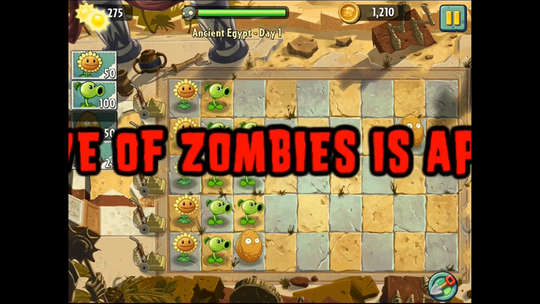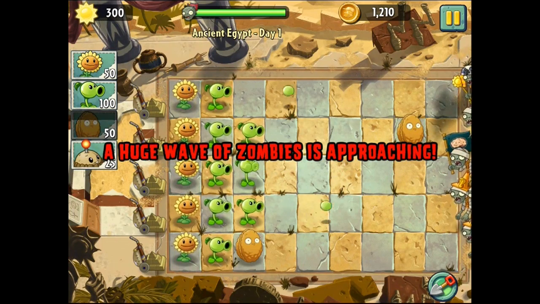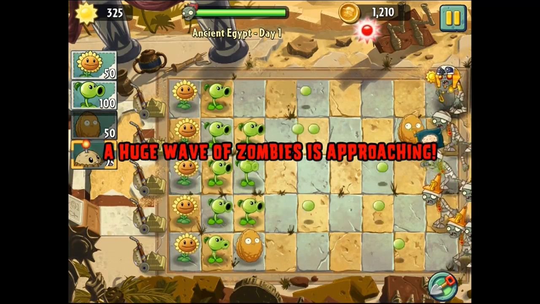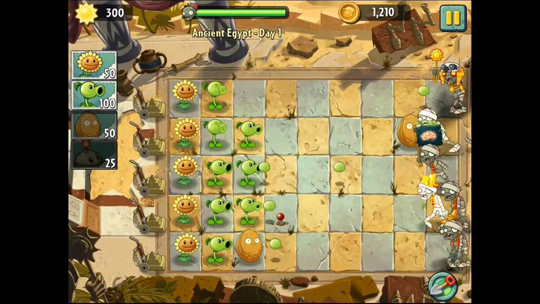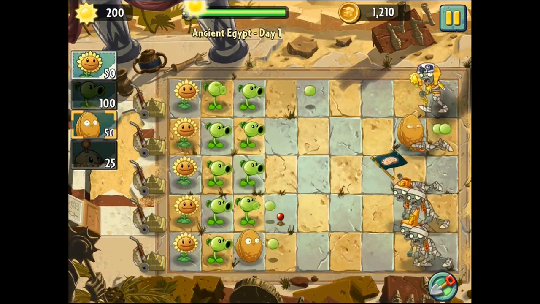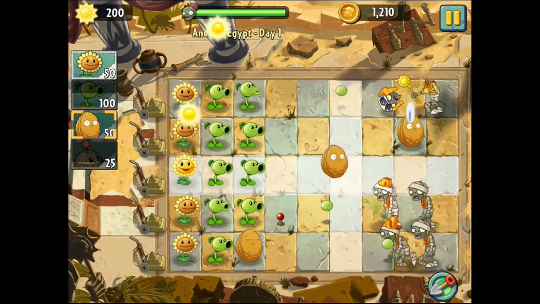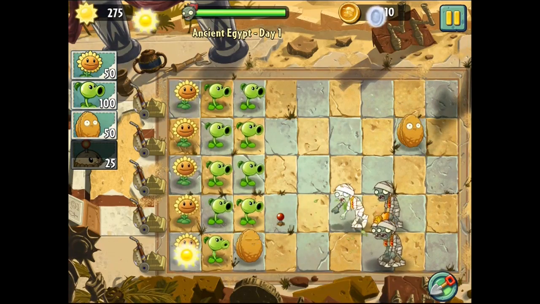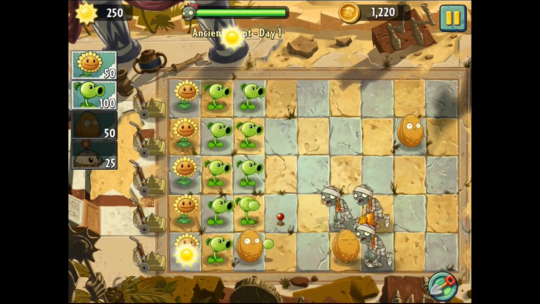Crazy town. A huge wave of zombies is approaching. This guy is the brain carrier. Flagman extraordinaire. Let's throw down a potato mine in case they get here. I have a lot of goodies, so I'm going to put as much as I can down. I don't really need that right now. That mine should do me a good job. Let's throw a walnut down there, though, and a plant.